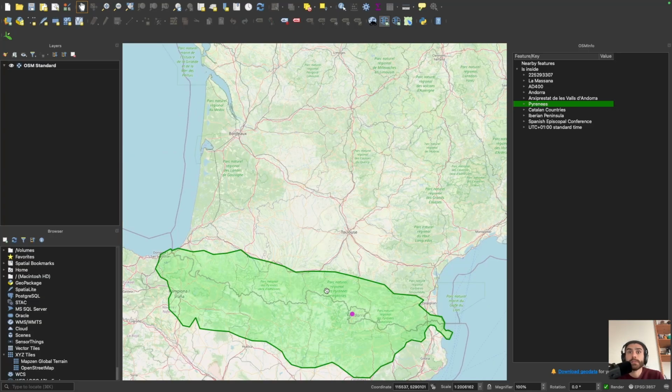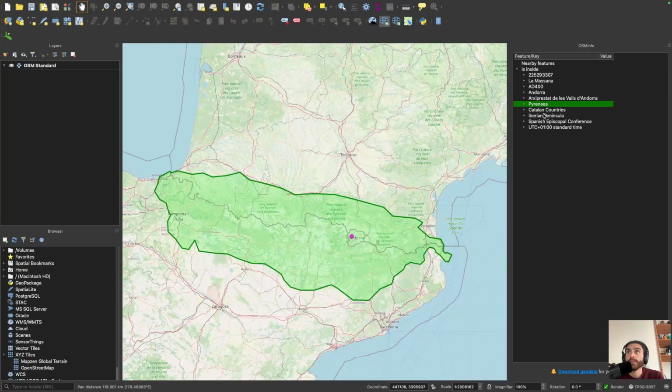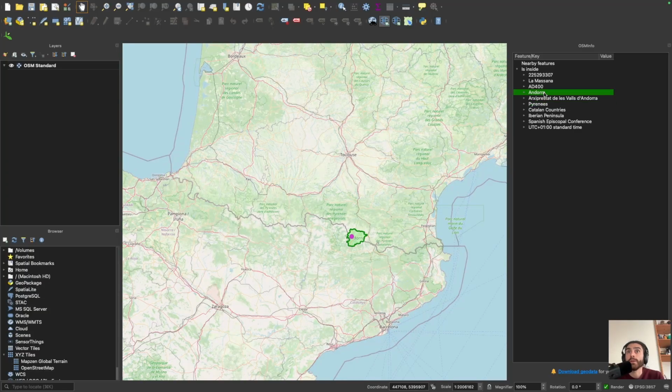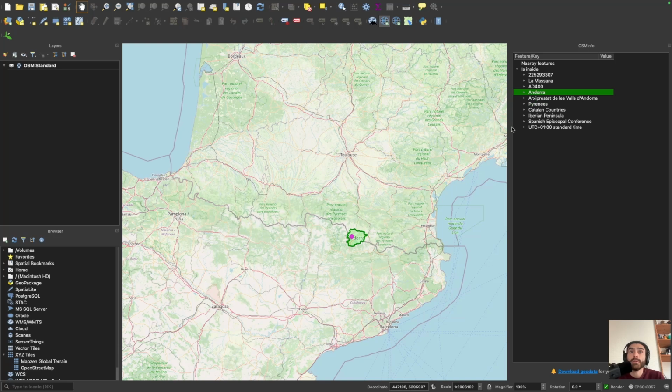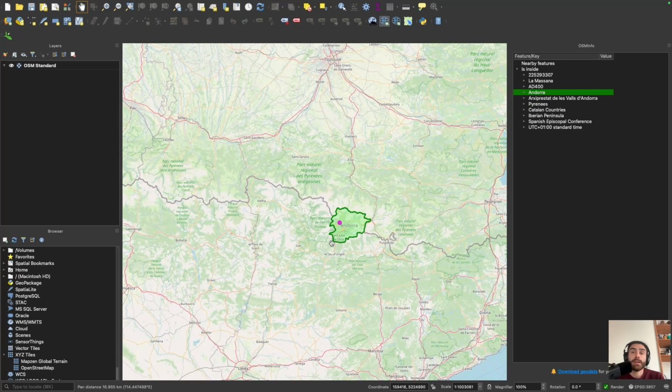So we're going to save two things from here. We want to save Andorra, all right, and the Pyrenees. So first we'll go to Andorra. The cool thing about this is instead of having to go search or find a shape file, which is essentially the polygon or the geometric shape around this area, we can just right click and click Save New Feature, or Save Feature as a temporary layer. Saved, and we got it on the side.